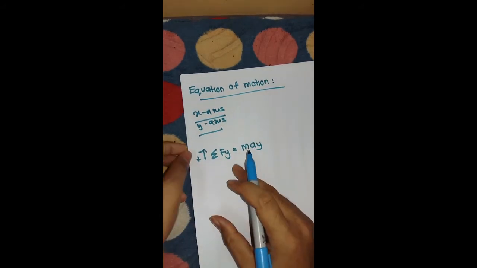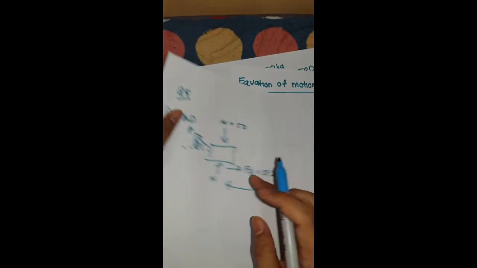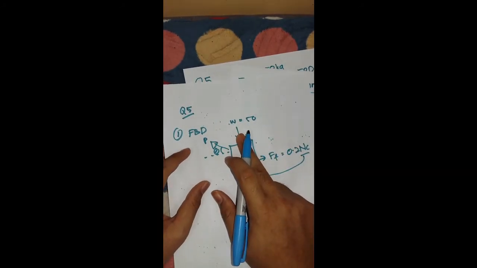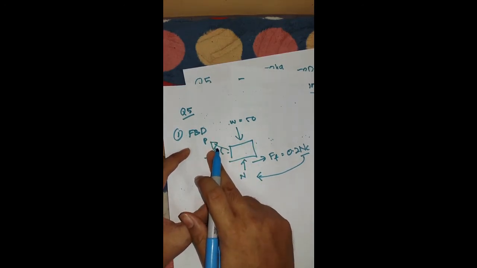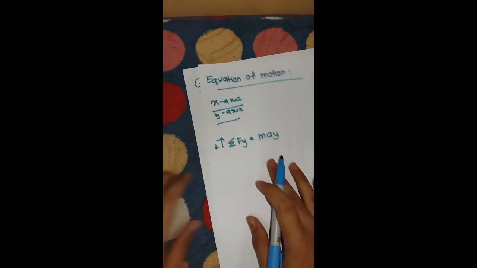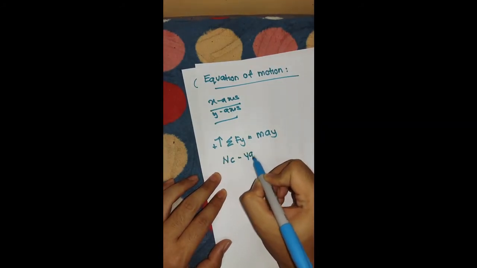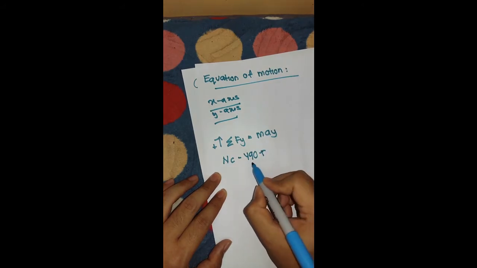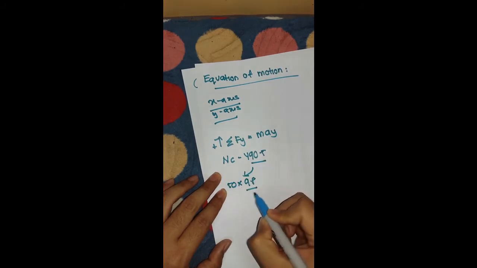So in this block, in the y-axis we have the weight, the normal force, and the P here is the force. We're going to resolve it to the y-axis. So we're going to state here normal force minus 490.5. This is when you multiply 50 by 9.8. 50 times 9.8. Why 9.8? Because it is gravity.